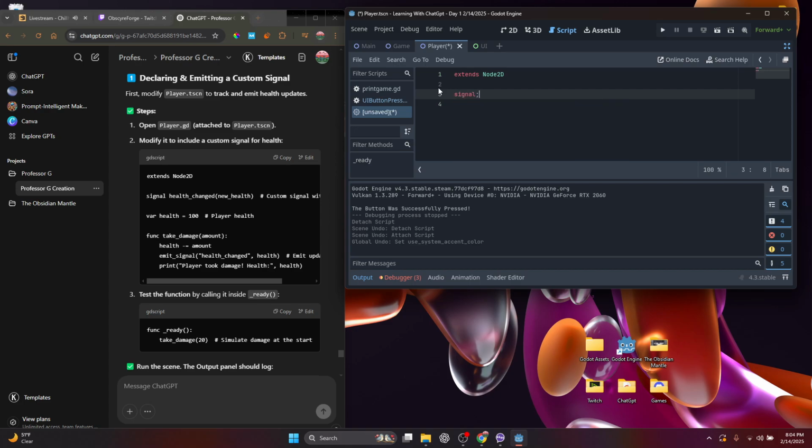Signal. So signal is going to be the code for signals and receivers. The radio broadcast with the previous analogy that ChatGPT used. Health. HEA. Okay. Underscore. Changed. New underscore.